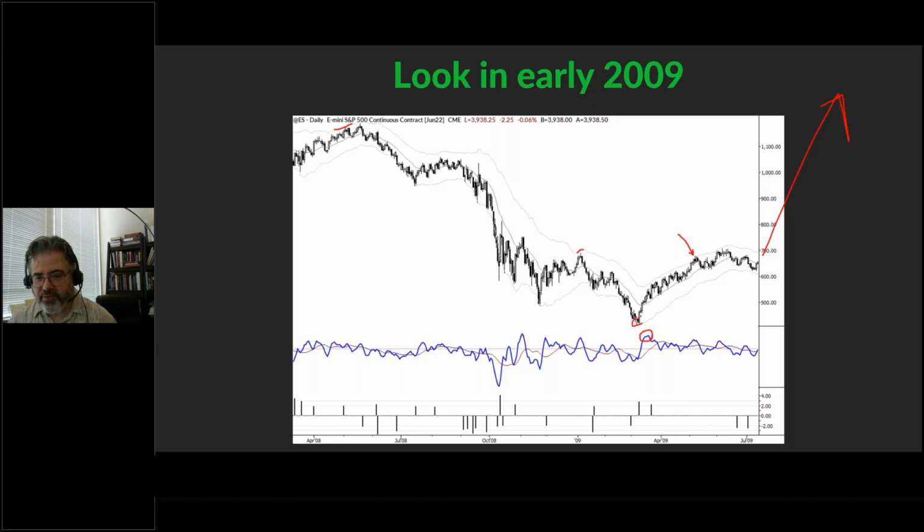At least one person called it within 10 minutes. I like to think it was a little bit of luck because I missed it, but I was there within 2 months. And this is something that, if you spend time here understanding charts and how markets move, is not a superhuman thing. This is something that anybody can learn to do. You will not always be right. I'm not always right by any means, but you'll be right more often than not. And when you're right, you'll be right in big ways. And that's the whole point.